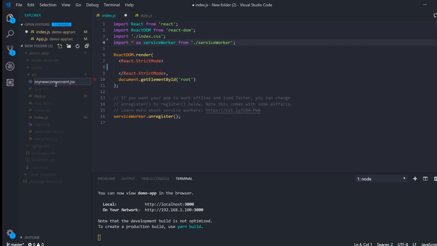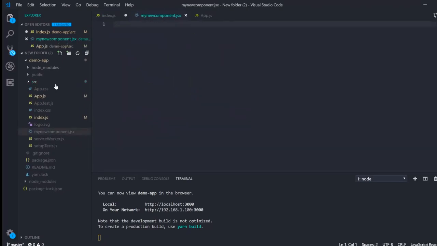If you try to do the JSX in Angular or Vue.js, it might not work. You will have to configure it. But React understands JSX. So it's basically from a developer point of view. If you want to tell the component is made from React, then you can go with JSX. So I normally go with the JSX file.